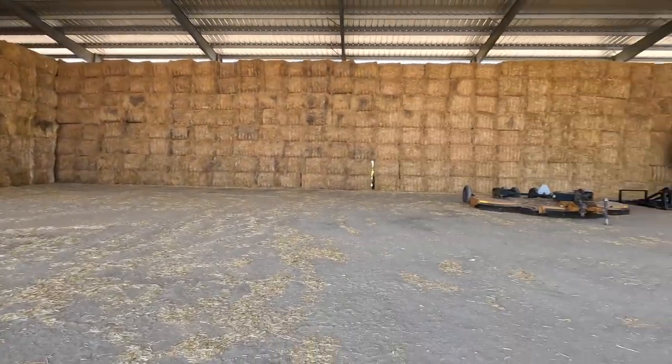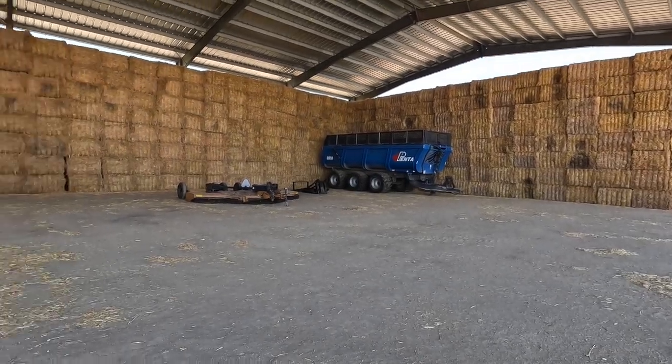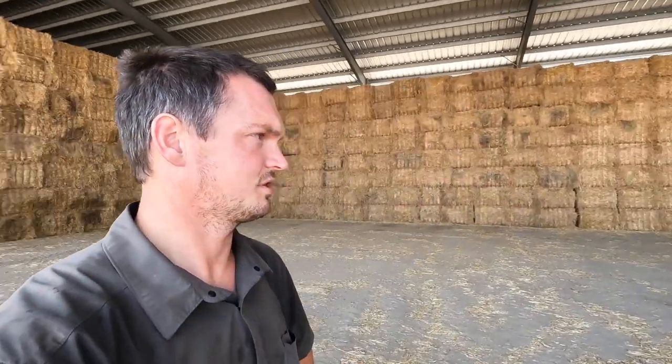This open area that's empty here is going to be round bales of straw that we'll be putting in. There's one bay on the south side of the hay shed that we'll be putting big squares in. We have a few bales of carryover from last year, so we won't be purchasing as many squares, but round bales, we just used our last round bales for bedding a few days ago. So we're using squares for bedding at the moment, but prefer to use rounds. But it sounds like we'll be getting some of those in here pretty quickly also.